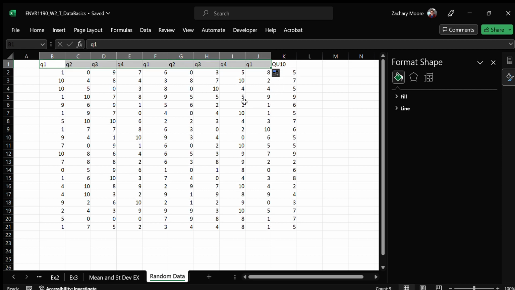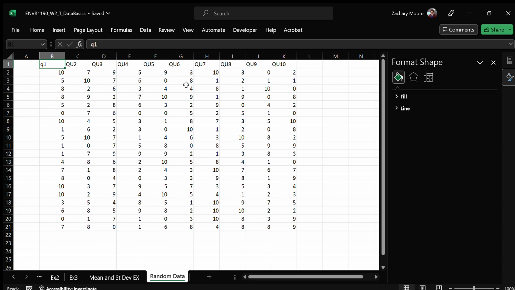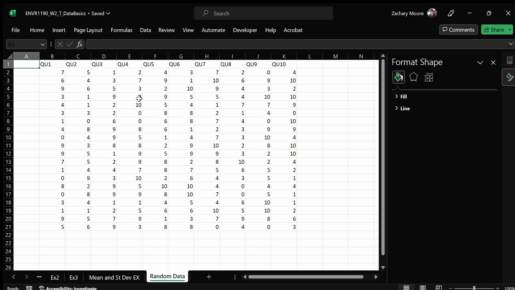So I didn't want to do that change. So what we can do is press Control Z and Control Z, and Control Z does the undo function. The other thing that we need as part of this data set is our ID column. And so this is our sampling unit, and it will be the ID of the person who did the survey itself. And so for our purposes, what we want is just a number of individuals all the way from 1 to 20. And so the easiest way to probably do this is just to write the number 1.